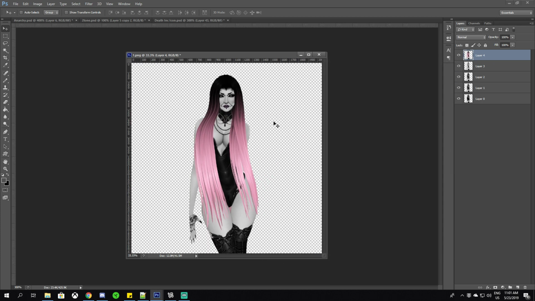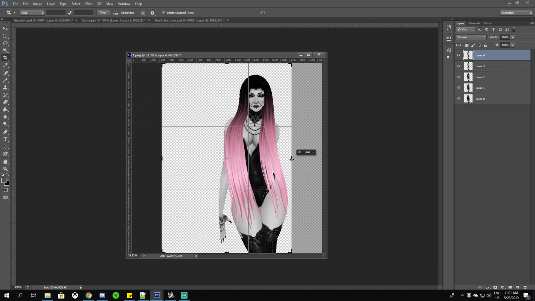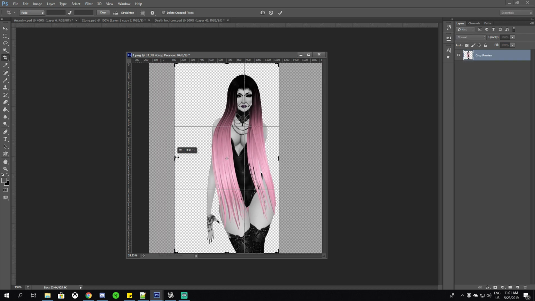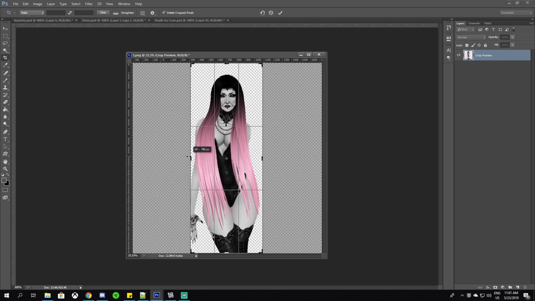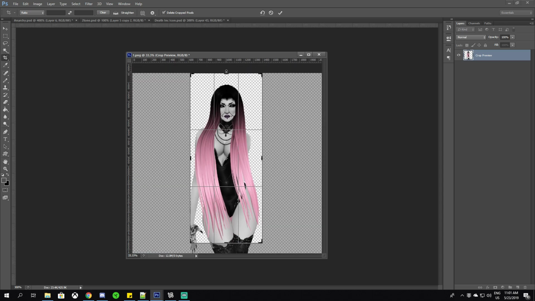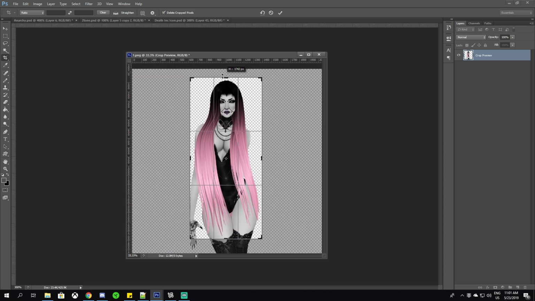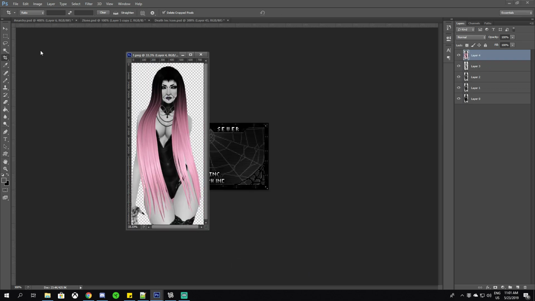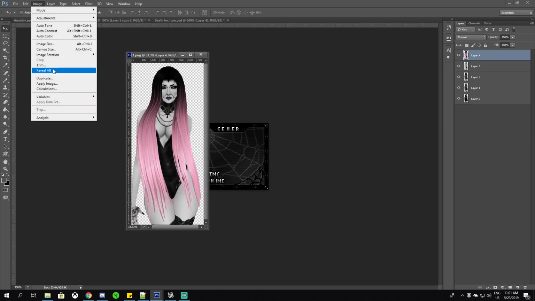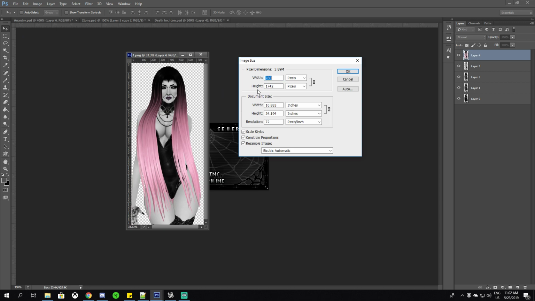There we go. Now they're all on top of each other perfectly. Then I'm just going to crop it, get rid of that unnecessary space, and change the image size to make it easier to downsize in the icon.